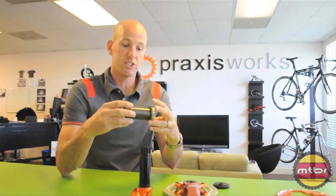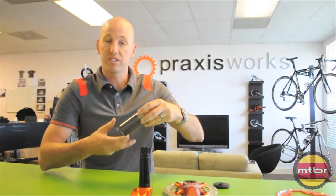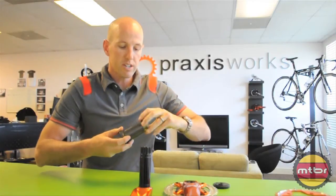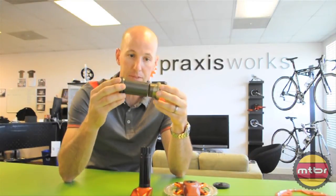The M35 system is very simple. The simplicity is its genius. It threads apart, and it comes in 68 or 73. You take your Press Fit 30 frame or your BB30 frame, and you put the M35 cartridge together, and it simply spins together.